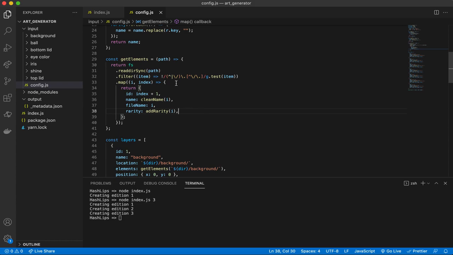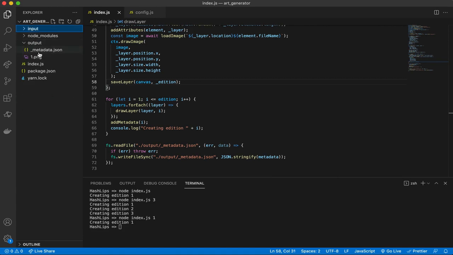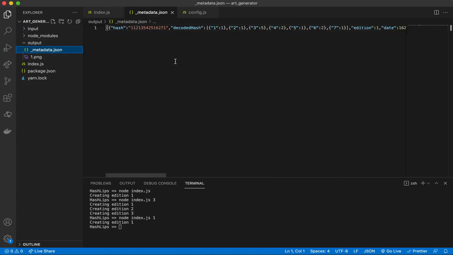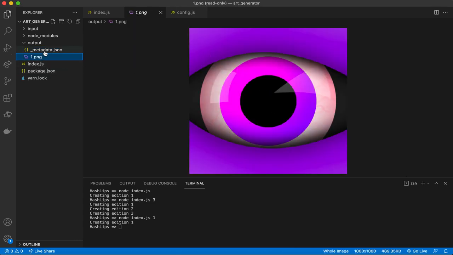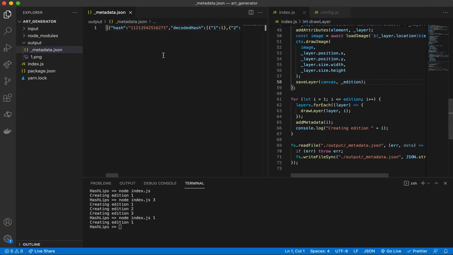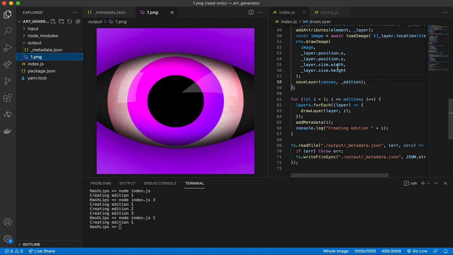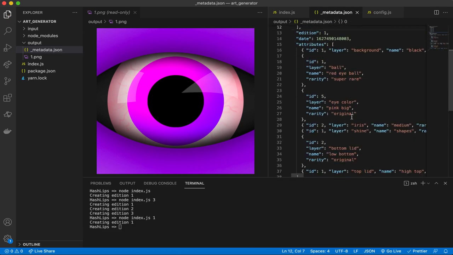All right, so I'm very excited. Let's go to index, let's run it, and let's say we want to create one image just for the time being. Let's see what it did. So here in the output file, you can see that we have metadata, which is this long string, and we have our image, and this is our image. Now let's inspect the metadata and let's inspect our image, right? So I want to move one there. Can I open the image in one? There we go. So this is now where metadata should go, and I'm going to save this so we can actually see and read it.